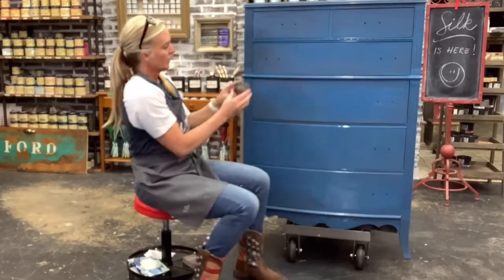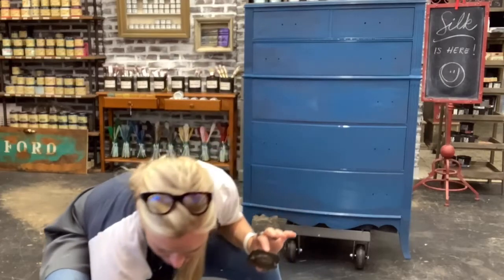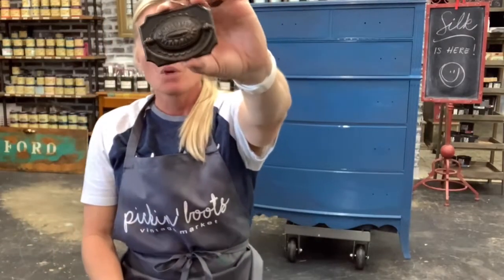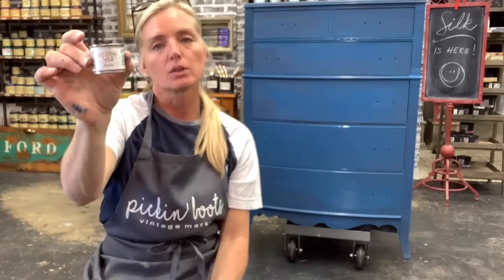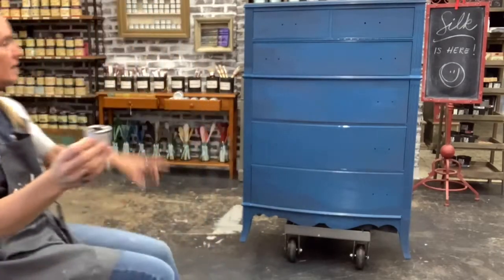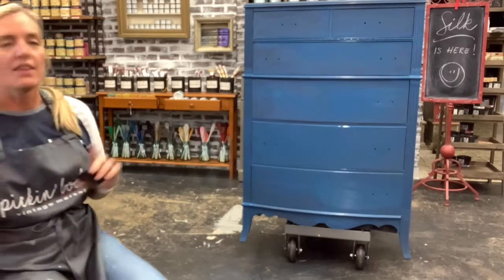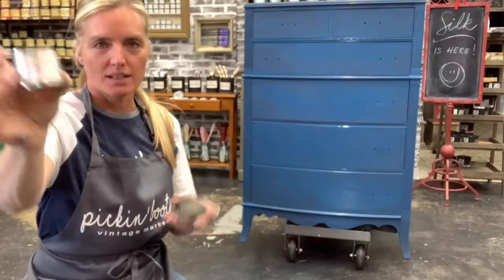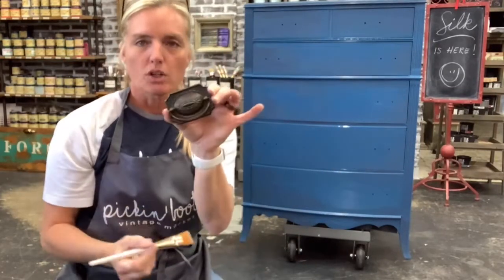Okay, so here are the handles that came on the dresser. I'm going to come a little closer to the camera. These handles are pretty but they're kind of dark and there's not really a lot of detail on them. I've decided I'm going to use the bronze gilding wax. These new containers give you more for your money. The gilding wax comes in six colors: black, zinc, silver, gold, copper, and bronze. They also have fun chameleon waxes in lilac, cactus, and apricot — those change color like a chameleon.